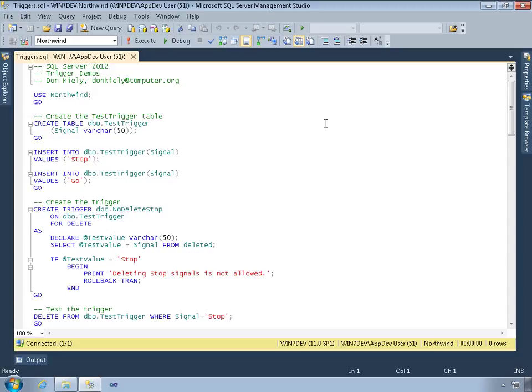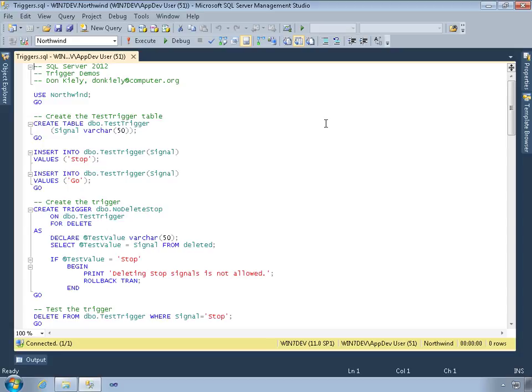The basic syntax for creating data triggers is similar to that for a stored procedure. The main difference is the set of options for the object that the trigger is going to execute on, which is going to be a table or a view name. And you also need to specify the type of trigger and the action that triggers the trigger. And then after the as keyword, you include as many Transact-SQL statements as you need in order to perform the work of the trigger.